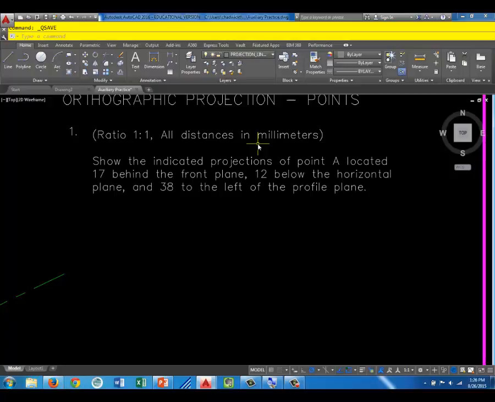And then the next thing I want to do is start the offset command. And then in the command line, choose the layer option, and then choose the current option so that it offsets into that current layer.